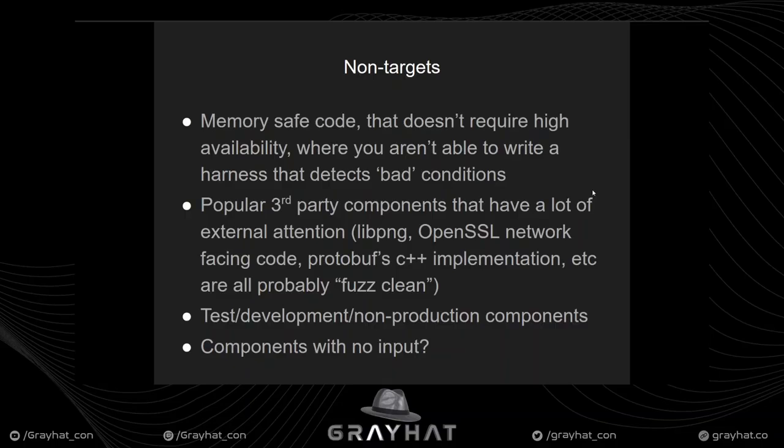And then I threw this last one in. I was trying to think, is there any software that doesn't take an input? Because if it doesn't, then you can't fuzz it. And I thought, well, what about the date tool on Linux? You just type date and it tells you what the time is, so it's got some kind of kernel input that tells it the time, but maybe not much else. Anyway, it turns out that's not the case at all. Date has all kinds of inputs from environment variables and command line switches, and indeed has had security vulnerabilities in the past. So if you can think of some software that doesn't have an input, then it's not a good fuzz target. But most software has some kind of structured input.